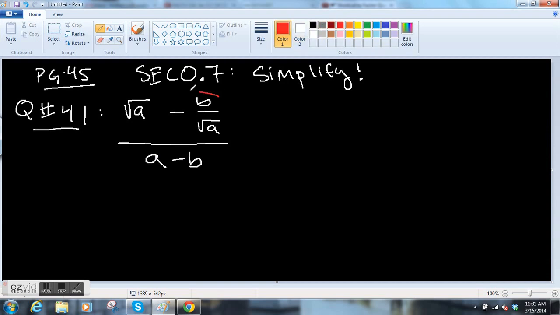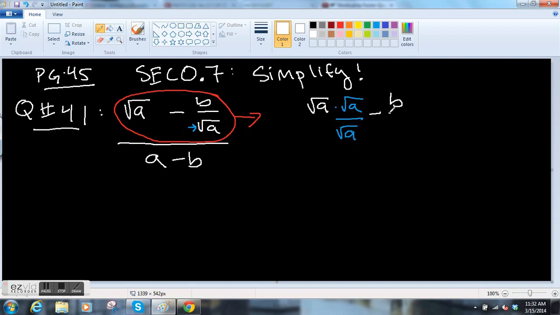So first I'm going to simplify this top part, the numerator. Because of this subtraction here, I want to get them with the least common denominator so I can have them all over one thing. So I have square root of a. I'm going to multiply this one times square root of a over square root of a. That's times 1, because that way I can put them together because there's a square root of a on the bottom there. Minus b divided by square root of a. So right now I'm just working on the numerator. I'm going to leave this piece alone for a moment.